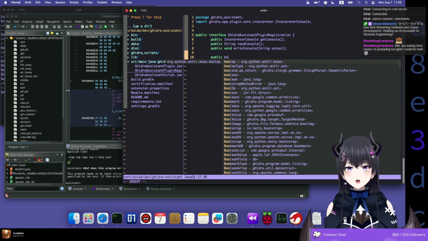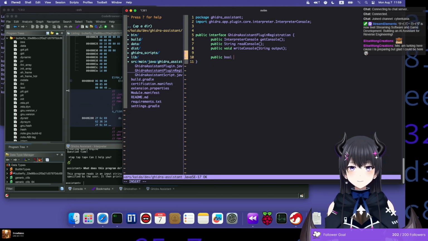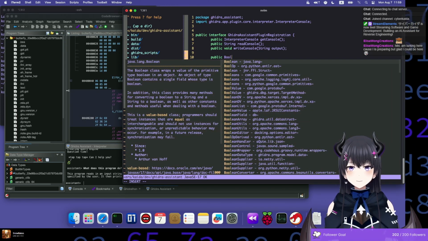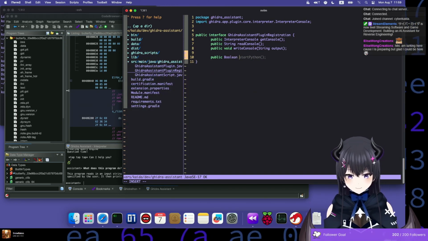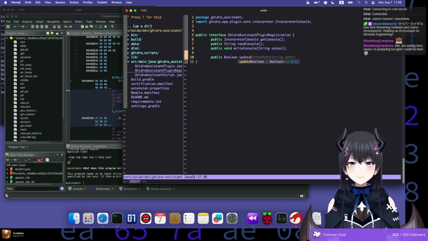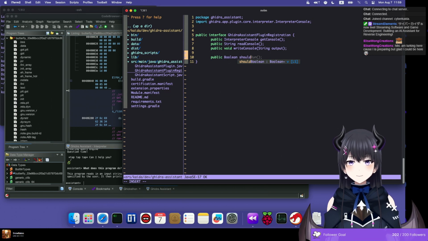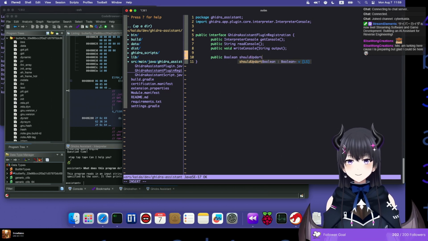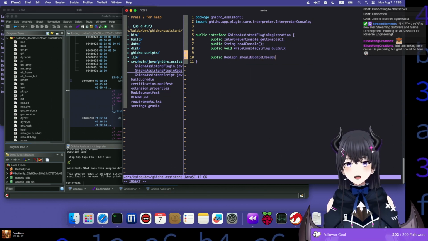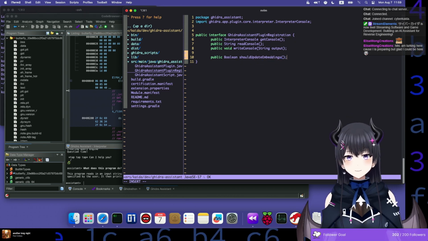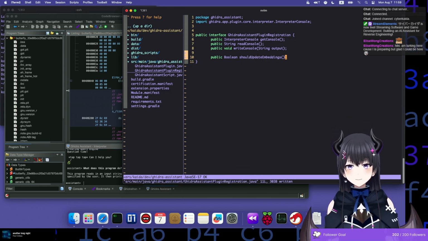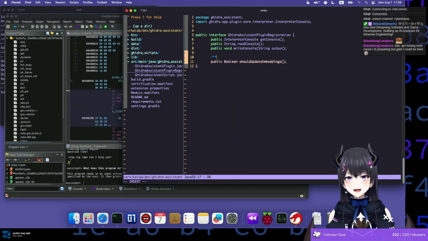So this will return, say, a boolean. This will be the should update embeddings, like so. Add a doc string for this.